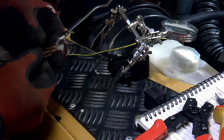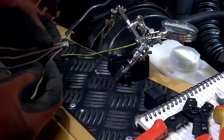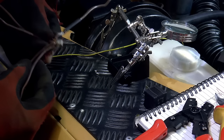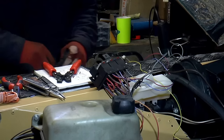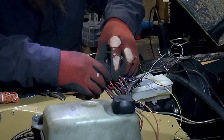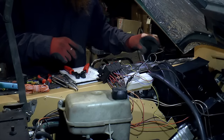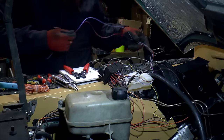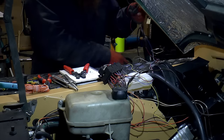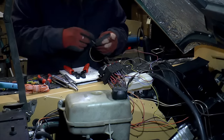These are now spliced together, and then I've got a selection coming off of here. So I've got two fat lines for the headlights, one for the fan, and then I've got a spare. So that's it, all hooked together. So I should now be able to test it by putting 12 volts down one of the signal wires. So here's the two I'm going to use for lighting. And if I do that, it should be a click in there and the headlights should come on.